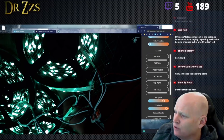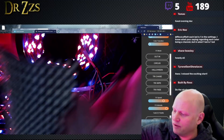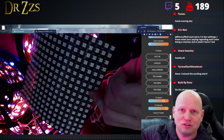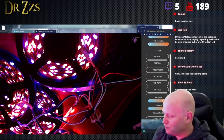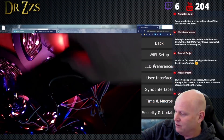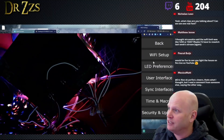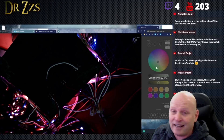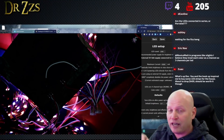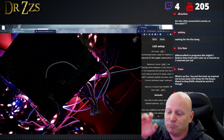Now I actually have here one more thing we can attach. I've got here a matrix that has another 250. So should we plug that in and see if we can get that to run as well? There we go — there's the matrix as well. So now we've got over a thousand LEDs. Are they connected in series or parallel? They're connected in series for data. They're connected in parallel for power.